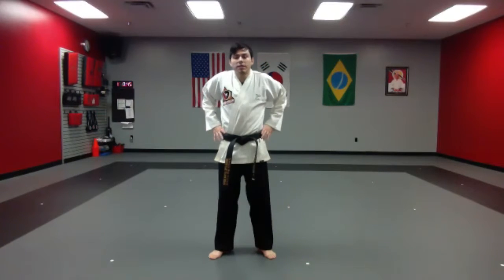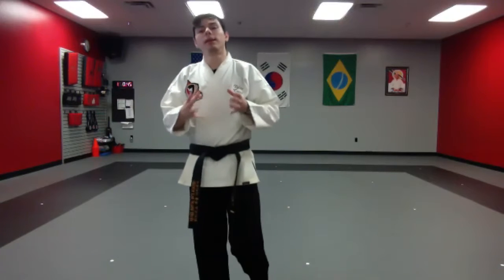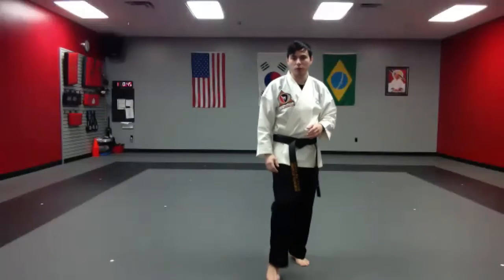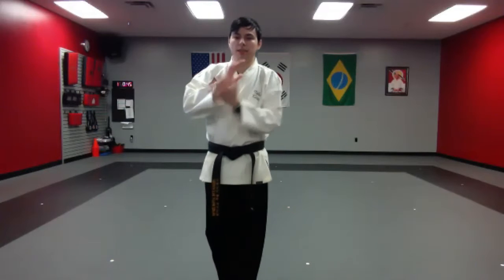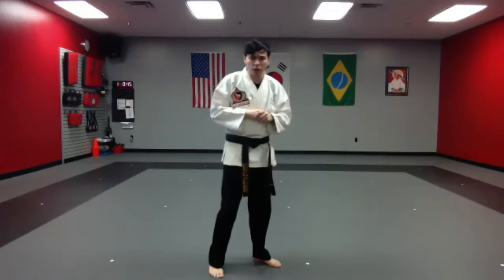So how to set up for a round kick. Most of the kicks that we're used to require little setup, right? For a front kick, we just make sure we're a good distance away, and we can go through the board. A round kick requires a little bit more process to make sure you have good form so you can strike the hardest.